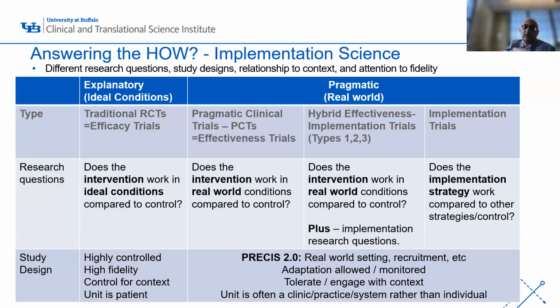So that's where we get to this middle ground, which is the hybrid effectiveness-implementation trial. It's the hybrid between the two columns on either side of it: effectiveness on the left, implementation on the right. We can do studies that try to get the best of both worlds, by not only measuring the outcomes for the patient, in other words, still asking whether it works in real-world conditions, but also asking implementation science questions along with that. That's what hybrid trials do. So I'll hand off to Bonnie now to talk more about hybrid trials.